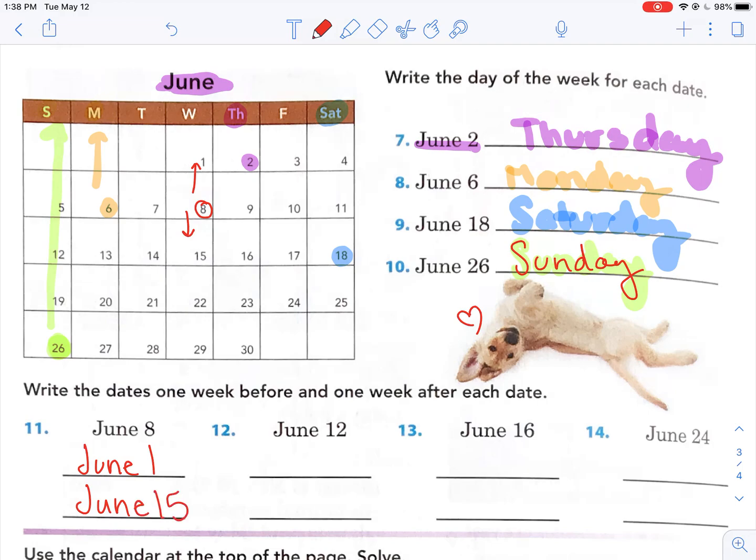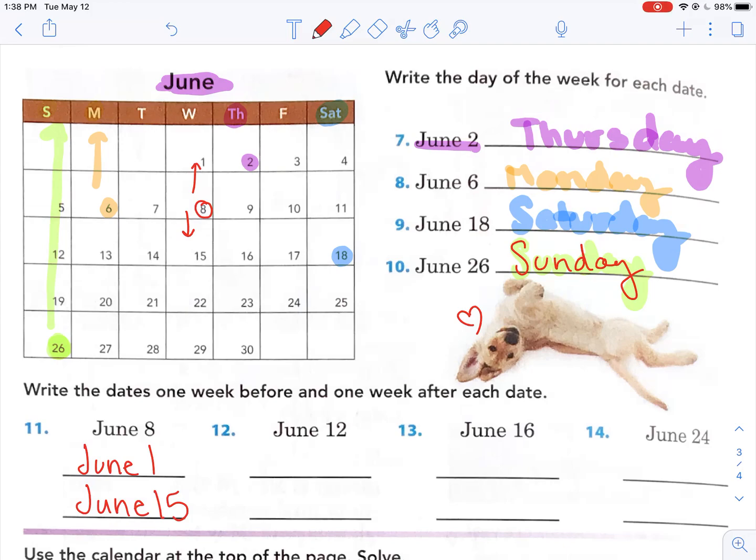15. If you're just copying this down, boys and girls, you're wasting your time. I want you to mark up your calendar. Do what I'm doing. Okay, switch colors. Pause the video if you need to. Because you will not learn if you literally just write the answers down. What does it matter if you write June 1 on your paper and don't know how you got that answer? It doesn't help you at all just to write it in. It's almost like lying and wasting your time. So don't do it. Actually follow along and do the work.